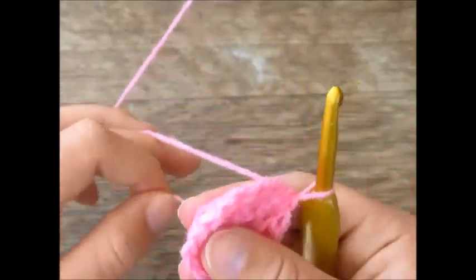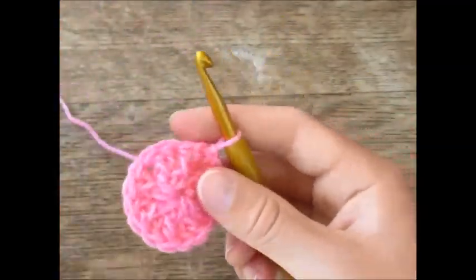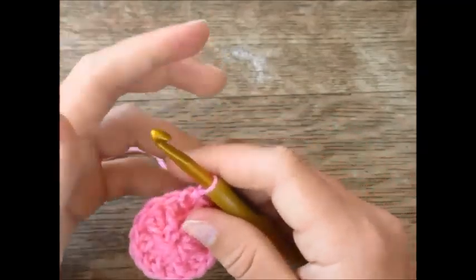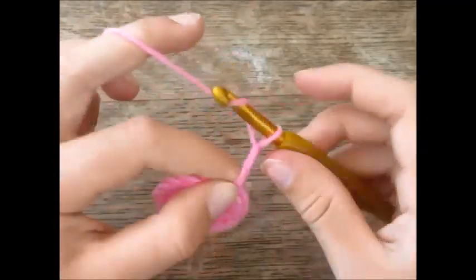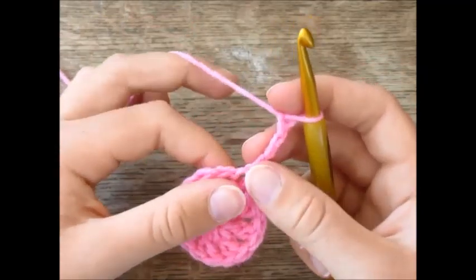Alright, so now we've joined our round. So that's all for round 2. Moving on to round 3. We're going to start round 3 by chaining 3. Again, this counts as our first stitch.